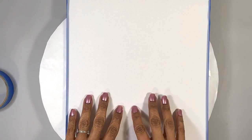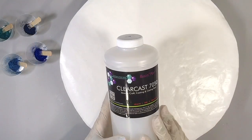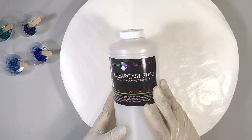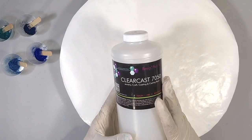To make life simple, I'm working on a Lazy Susan. My piece will end up hanging vertically, but for the sake of this video, I'll do most of the work in a horizontal position so that I can be as zoomed in as possible for you. As I tend to, I'm going to use Clearcast 7050 for this project. It's my go-to resin, and I trust it. It never lets me down.